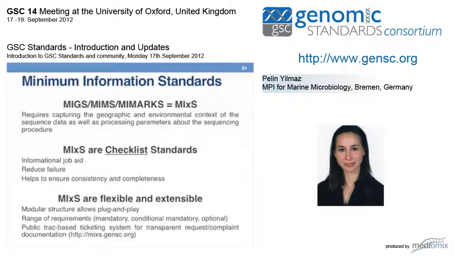We chose checklist standards because checklists are an informational job aid. They're easy to understand, they reduce failure, and people are used to checklists. You have the shopping checklists and, I don't know, your child's course checklist or whatever. So we thought that this would be an easily understandable concept.